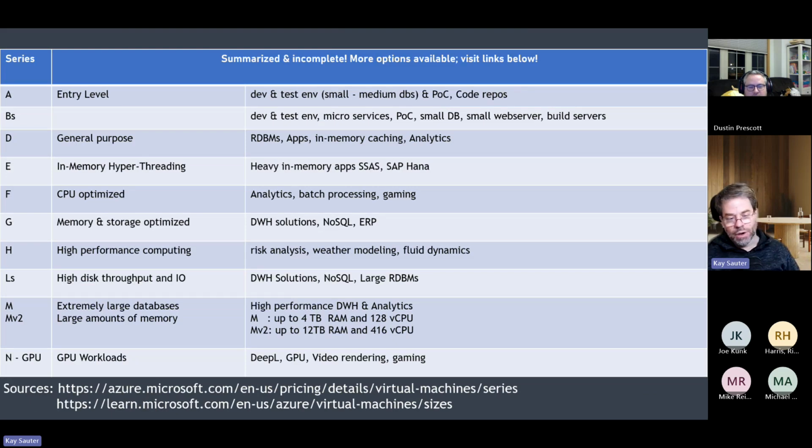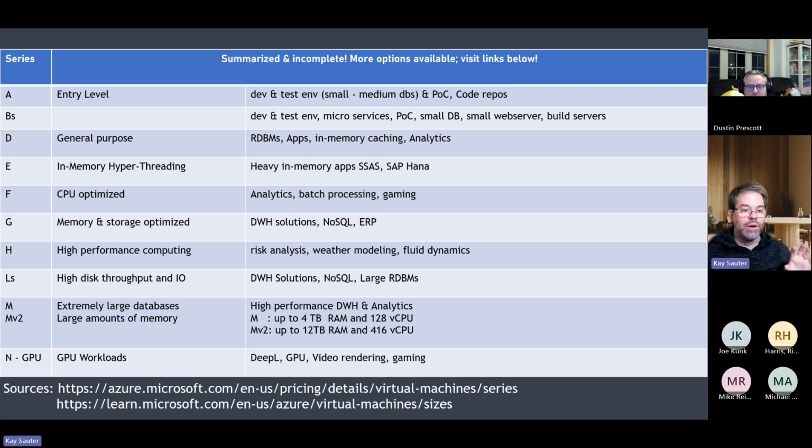This is just at a high level. As a summary, it's not complete; there are many more options, but I wanted to give you an overview of how the series are named.